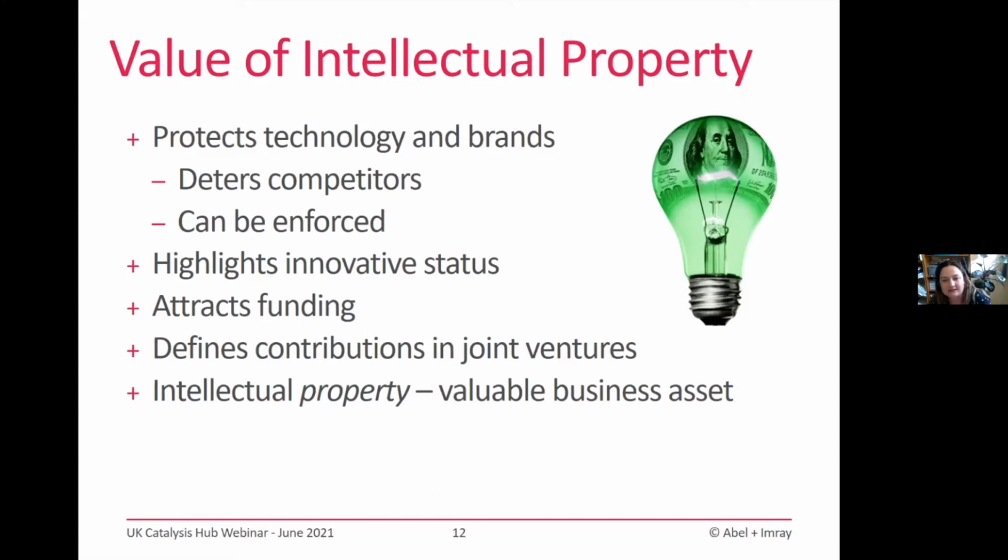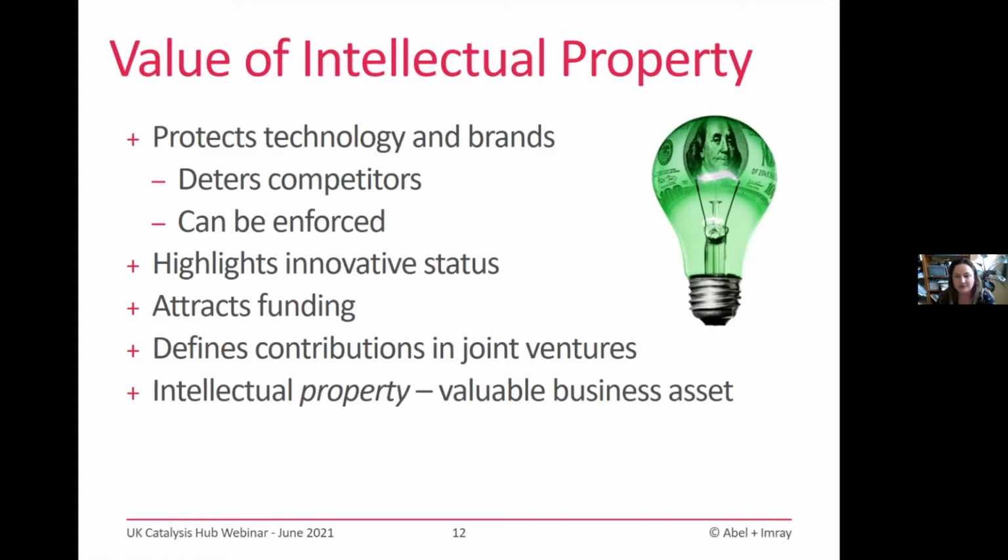Linked into that, intellectual property can be really useful in attracting funding. And I think that's something that's very important for startup companies and smaller businesses. By showing that you're an innovator, that's going to attract investors, because hopefully they're going to think that your business is going to come up with more ideas. You've already got a proven track record, so you hopefully have more technology that's going to come out of your business. And also having this intellectual property protects investment, because you can prevent competitors working in the same area.